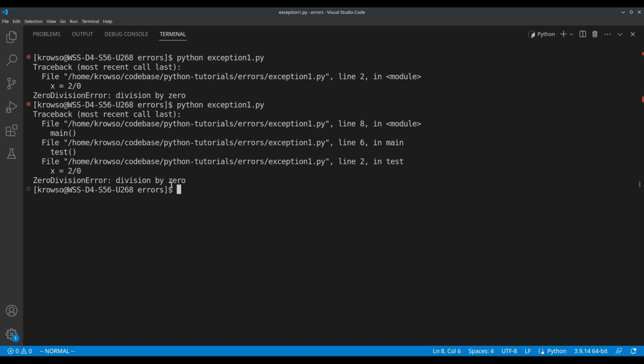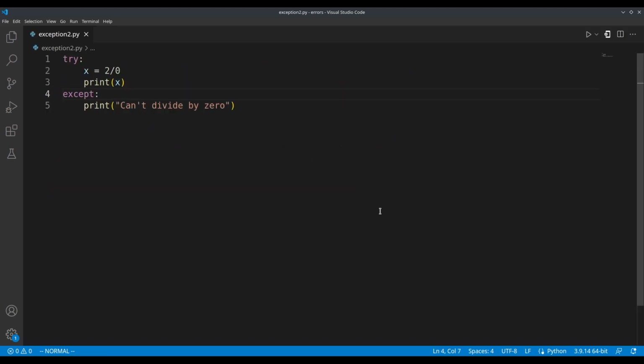Now, the good news about exceptions. We are able to proactively deal with them to ensure that our program can either work around the issue, or at the very least, quit gracefully in order to preserve whatever progress or data that has been made. We can even use this to log the error before moving on. We do this by using try-except statements.